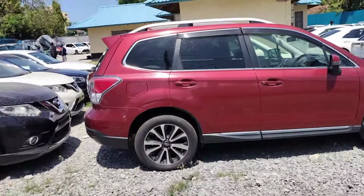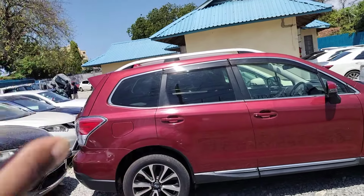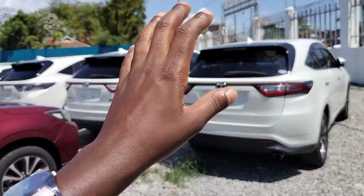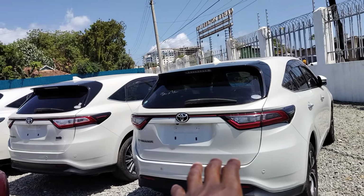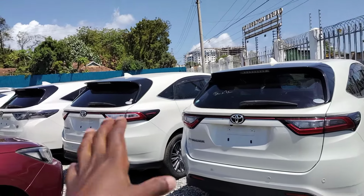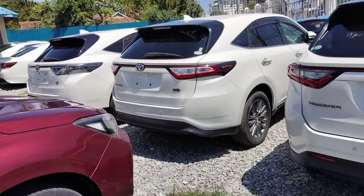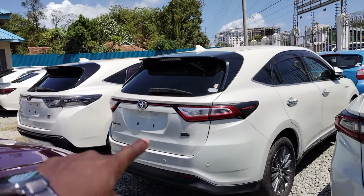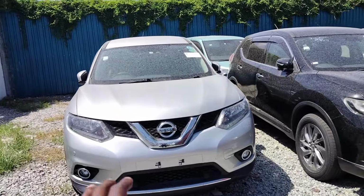Okay? Now, Subaru zinakujanga na 2000cc. If you don't want the turbo charge, then 2500. Harrier on the other one is opposite. The basic one is a 2 liter. The turbo charge one is a 2 liter, but the hybrid one is 2500cc. So be ready kukula mafuta kidogo hapa, but at the same time it is more powerful. Angalia hybrid fuel economy. Sawa, so X-Trail, we've talked about the prices.